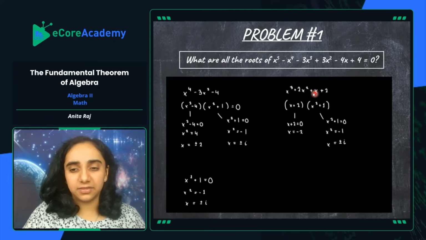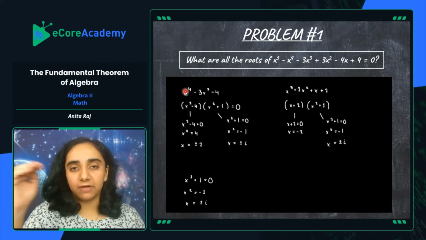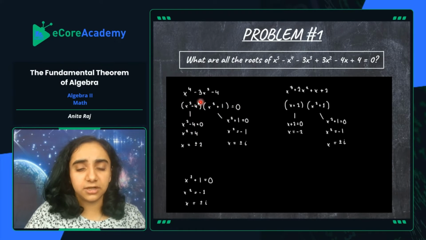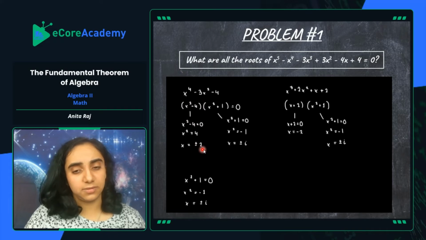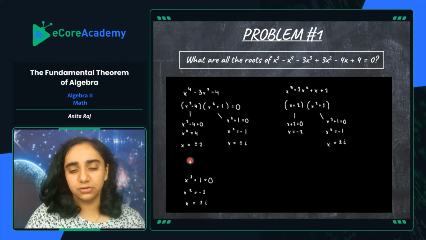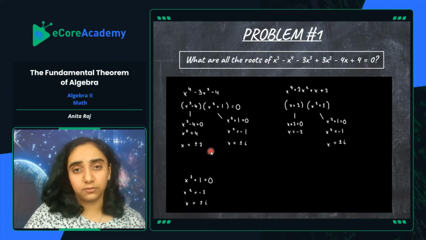And a way we can validate this is to take the quotient after each synthetic division process. The first quotient was x to the 4th minus 3x squared minus 4, and I just factored this like normal, and you would get x squared minus 4 times x squared plus 1. You set that equal to 0, and if you solve each of these, this set of parentheses over here gives us x is equal to plus or minus 2, and this set of parentheses is going to give us plus or minus i. I would suggest you pause and look at the work that I did, and you'll see that these are the two solutions we'll get. So these are also going to be roots. These are the second, third, fourth, and fifth roots other than 1. So those would be all our 5 roots.